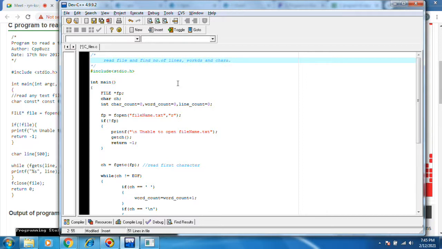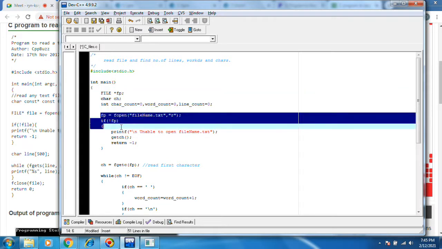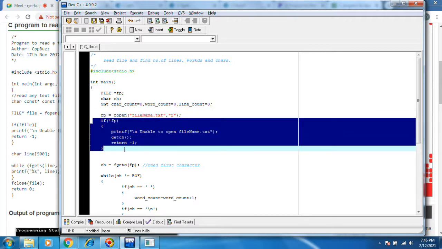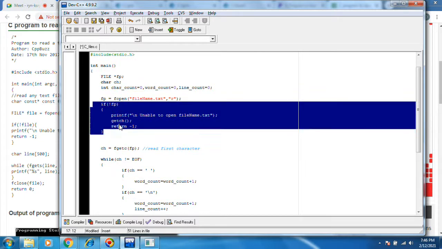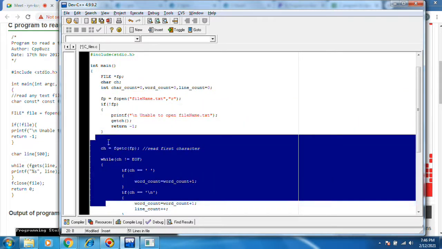This is the declaration section, and then this is the reading file. This is the file, whichever file you want to read. This checks if the file exists or not. If the file does not exist, it will return, and it will not execute the remaining code.